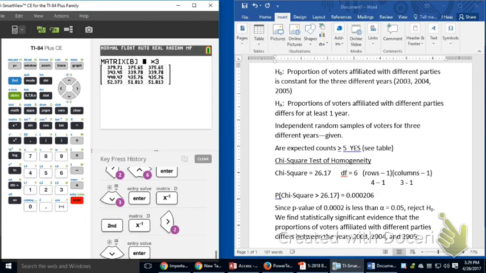It looks like the number of independents was substantially different from what you would have expected, dropping substantially, a lot less in 2004 than in 2005 and 2003. So you can compare the original data to your expected values in B to see where some of the biggest differences were. That's something to be able to do. In a two-way table, it's not always easy to find one that jumps out. With goodness of fit, it's usually pretty easy to find one or two categories that are really off.